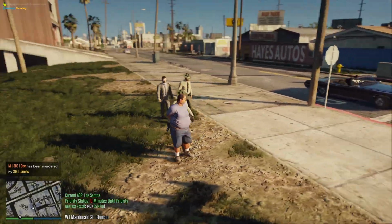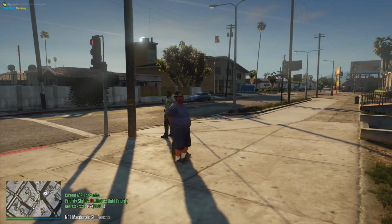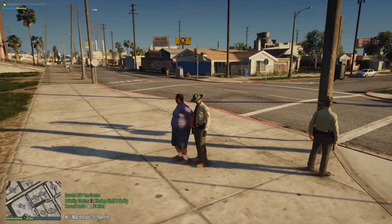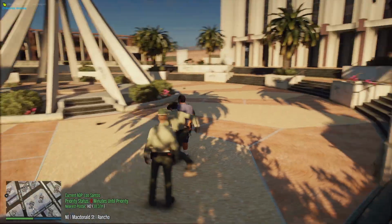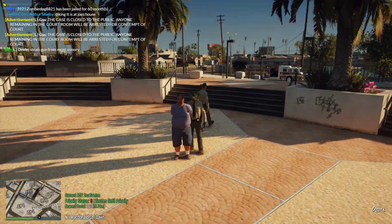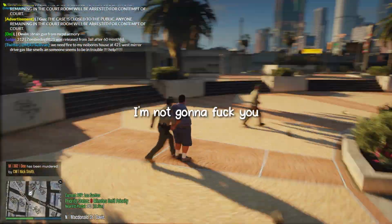I should probably train. What have you eaten today? You might need to cut out, like, you might go to the gym or something. Five small children. How many times do you go to the gym a day? I think I go to the gym. Sorry. There's a bomb in the court. The fat guy. I know exactly which one you're talking about. I am the only fat guy here. Yeah, I'm not gonna fuck you, I promise.